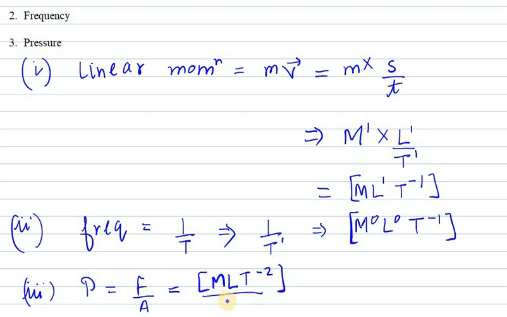Then area can be written as L² (length squared). The 2 gets cancelled with 1, so we are left with ML⁻¹T⁻². This is the answer for the third part.